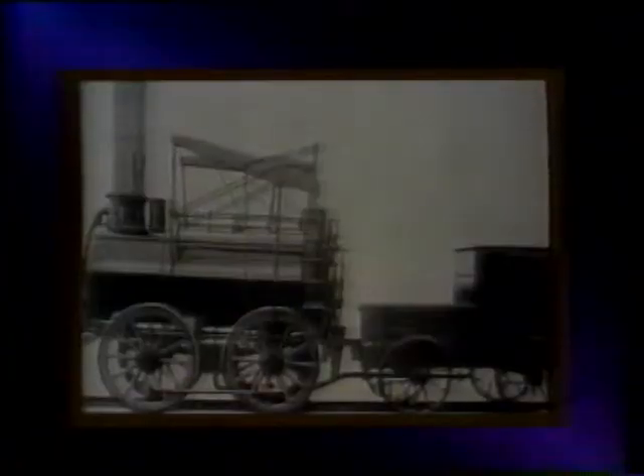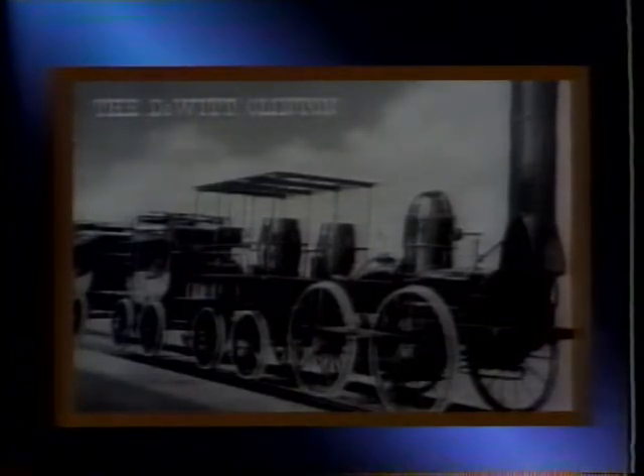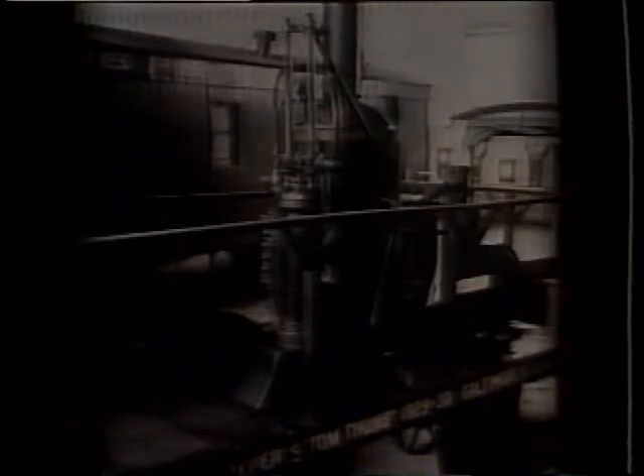Well, you may as well start at the beginning, Chuck. The first steam locomotive built for railroad operation was built in England in 1802. This was the first steam locomotive, but it wasn't a successful design — it was way too heavy for the track surface of those days. Up until 1815 to 1820, locomotives of several different designs and mechanics had all their own different concepts of what a steam locomotive should be. It wasn't until 1829 when a man named Robert Stevenson combined all of these into one locomotive design. This was the famous Rocket design that won the Rainhill Trials and began to be produced for the first railroad in England. The first locomotive that ran in the United States was the Tom Thumb of the Baltimore and Ohio Railroad — the first one that pulled a train in the United States.